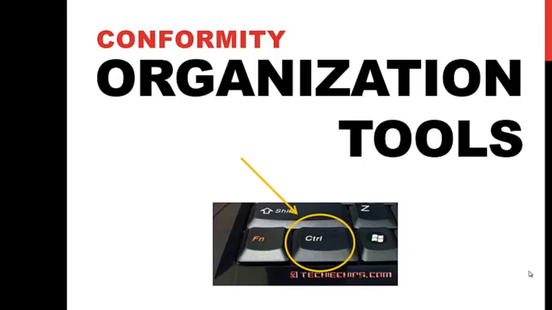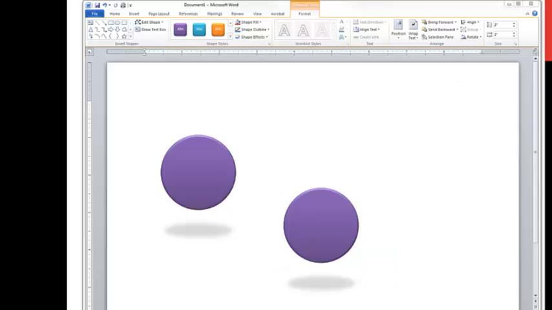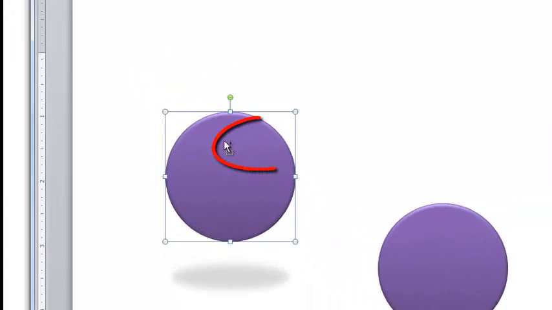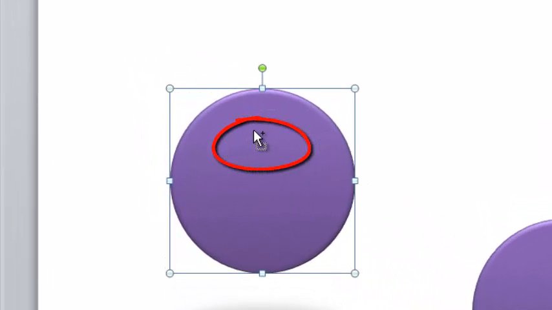This will become your best friend when taking the time to maneuver your shapes into a concept map that looks very professional. Now that you have found your Control key on your keyboard, let's talk about how to use it. Most of the time, I will use my Control key to select multiple items at the same time on my Word document. You do this by clicking the first item, holding down the Control key, and then when you do this, your mouse will change into a little arrow with a plus sign and a box underneath it. And that's when you know you can select a different shape within your document.